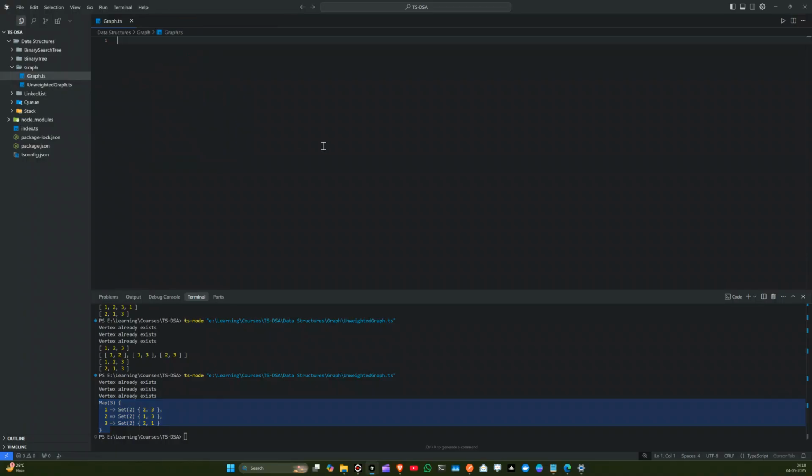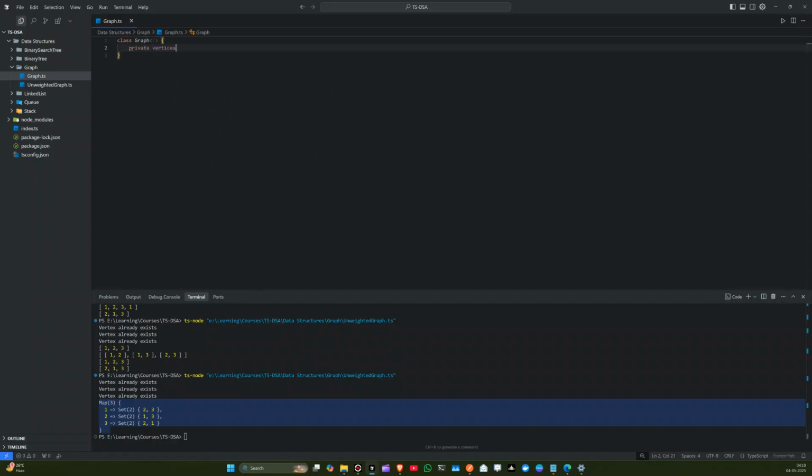let us implement the weighted graph. The weighted graph class, graph accepting the type T, right?